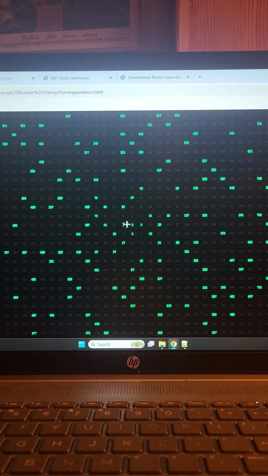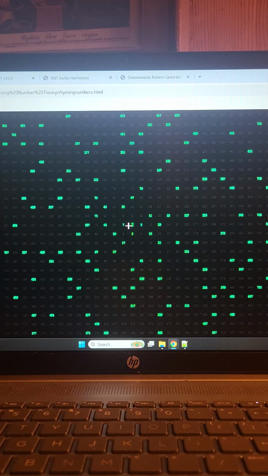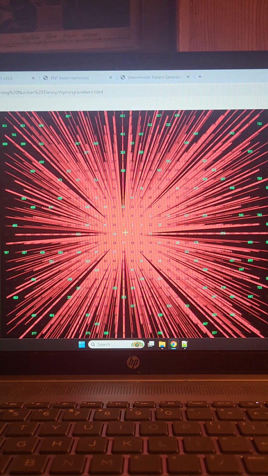Here we see all the numbers in the universe laid out on a grid in a spiral-like pattern, starting with 2, 3, 5, 7, classic Ulam spiral pattern, 11, 13, 17. Now, when we hover over a prime number, nothing happens because it cannot be reduced factorially, I guess you could say. But if we hover over non-prime numbers, you'll see it draws a red line to the reason that it is not a prime number.